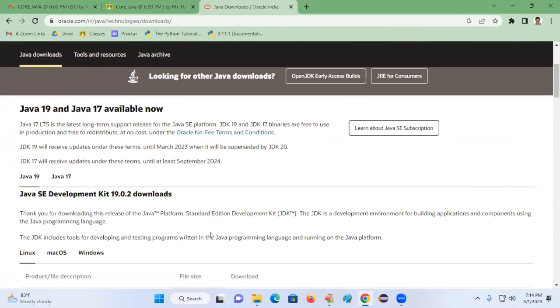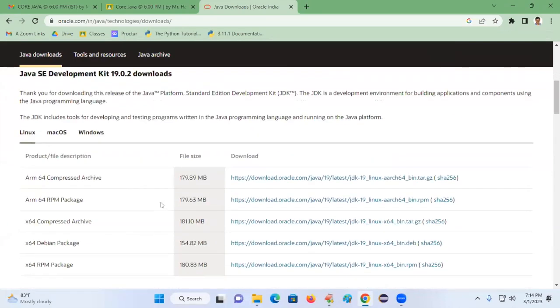Now, as a student, we should always learn the latest version. So I am downloading what? Java 19. Tell me, for which operating system do you want to download the Java software? Java software for Linux is there, for Mac is there, and for Windows is there. We have three. We have to download Java for whom now? Windows. My system is Windows. If you are using Mac OS or Ubuntu, you download those.